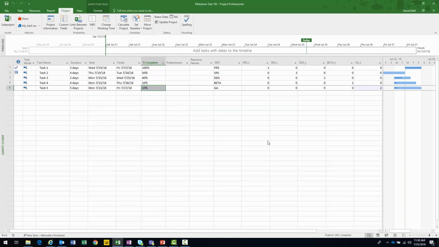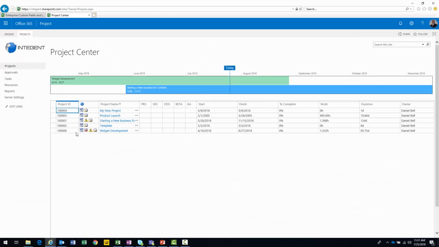Click publish, and hopefully this is it. This is it, folks, right? This took a little bit of work, right? Because you're creating 2 custom fields per milestone. You have to create the lookup table, and you have to assign the milestones to each of the tasks that you want to have a milestone. However, once the custom fields are set up, and once you get that established that everything's working and tested successfully, then it's just a matter of assigning them and maintaining your project. And then being aware as a project manager, right, that you have this project that has milestones assigned and you need to start checking them.